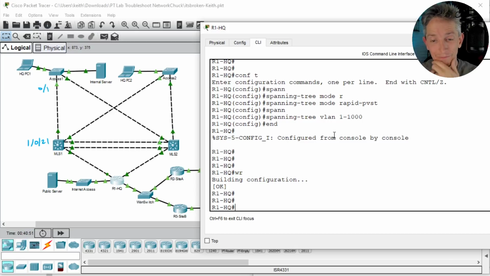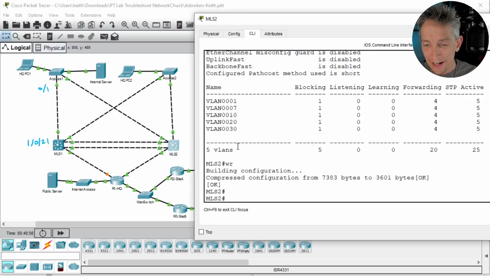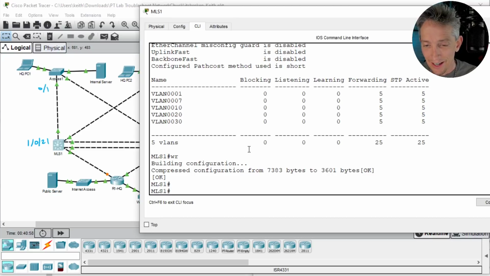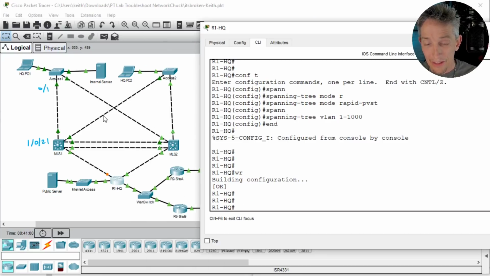Wow. Okay. I'm going to do this. I've done a WR on all these devices. I'm going to turn it off and turn it back on, and see if it behaves a little better. And then we'll continue troubleshooting. This is fantastic. Oh my gosh. I did not expect it to be this tough.